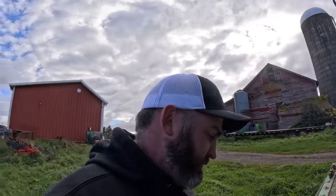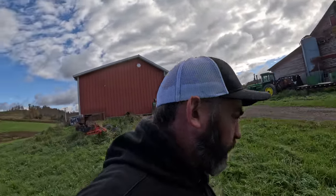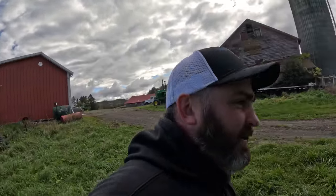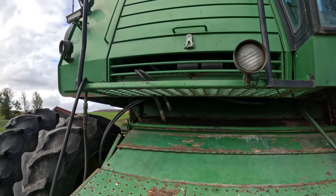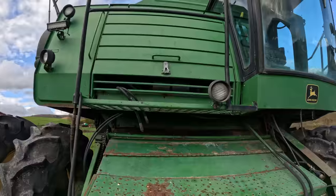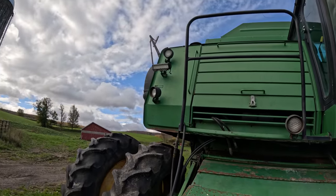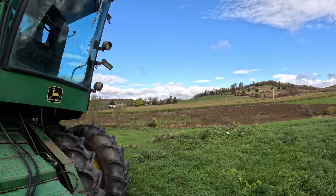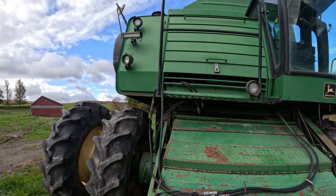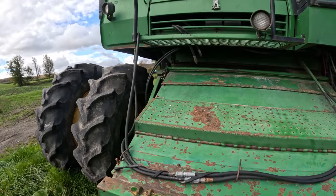And honestly, I bought them through Shoop because they're quick and good quality. And I heard the aftermarket ones are a lot better than the John Deere ones. I don't know much about combines, so that is just what I heard. We do have some upgrades for some lights on it, because when you're combining, it seems like we work a lot more at night, and going into late fall, it gets dark way earlier. So that is where we're at.